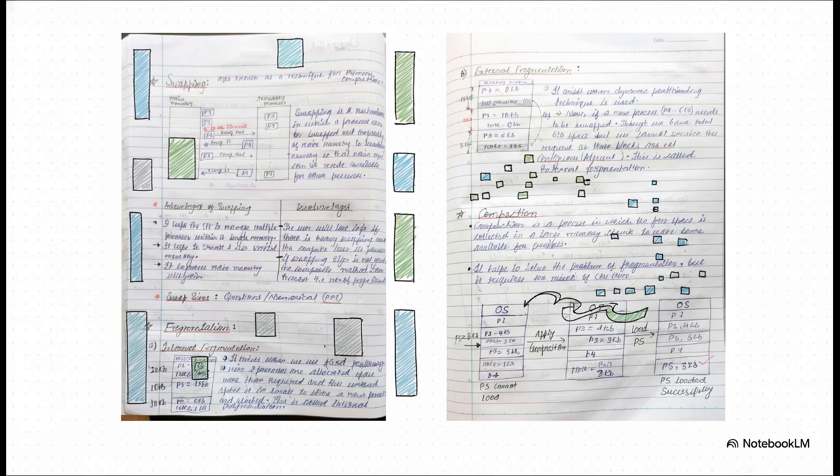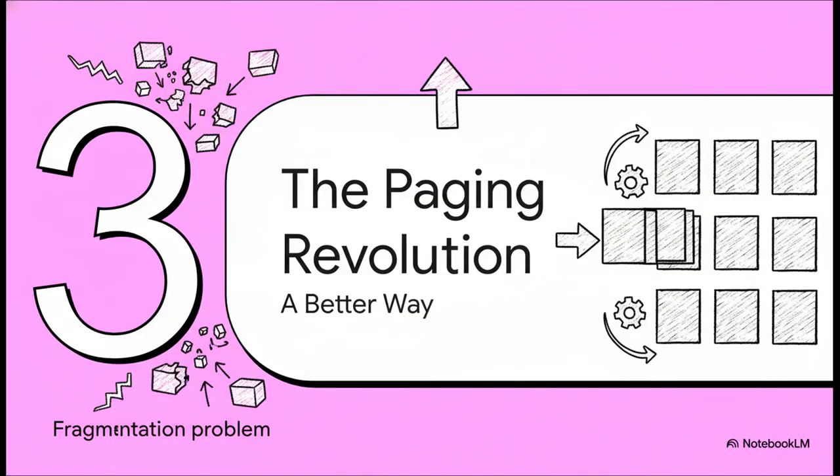And it comes in two flavors. On the left, you've got internal fragmentation. This happens when you put a program into a spot that's just a little too big for it, so you're wasting space inside the parking spot. And then on the right, you have external fragmentation. This is where you get all these tiny little useless gaps between the parked cars. You might actually have enough total free space to park a new car, but none of it is in one single chunk. It's all broken up. So you can see how this fragmentation thing was a massive headache, right? It just made the whole system super inefficient.